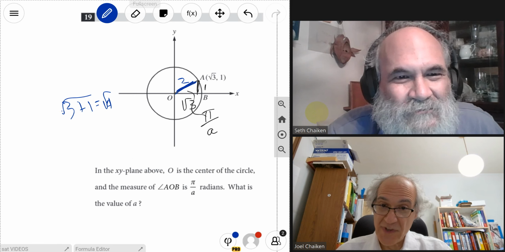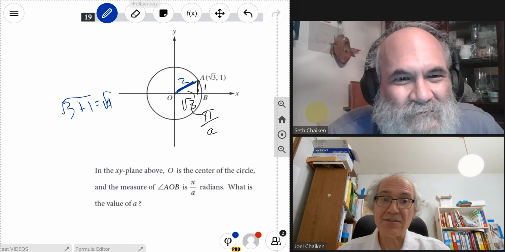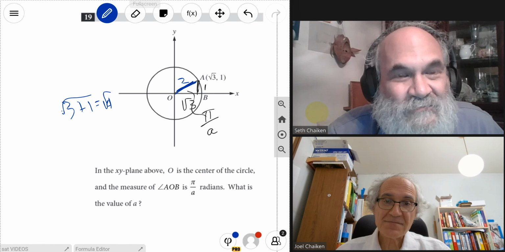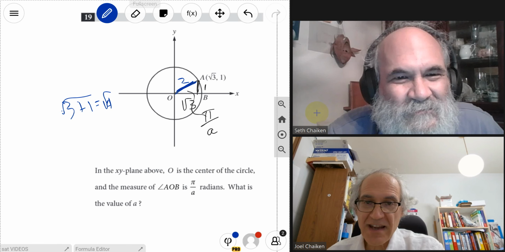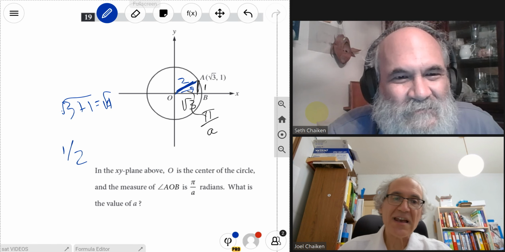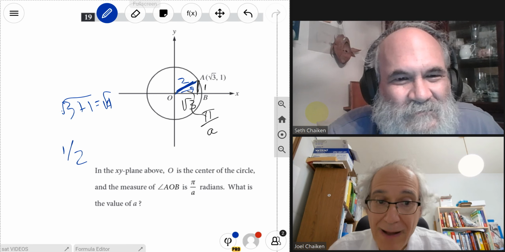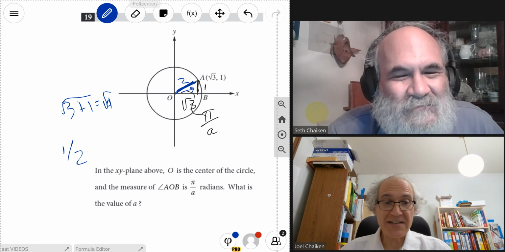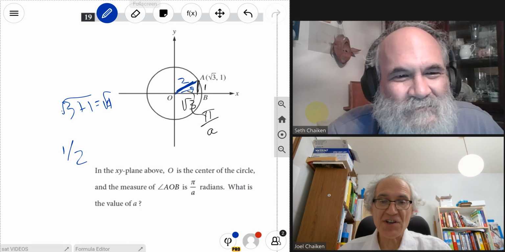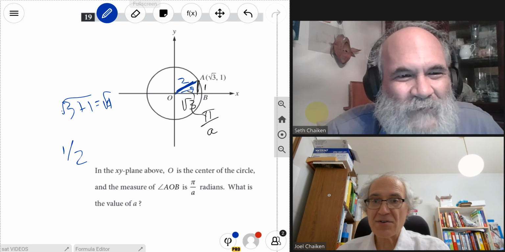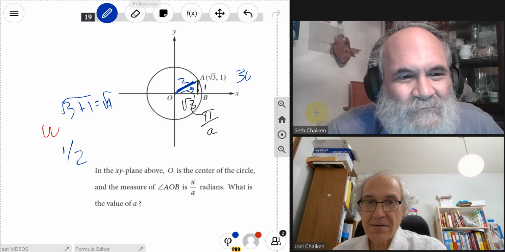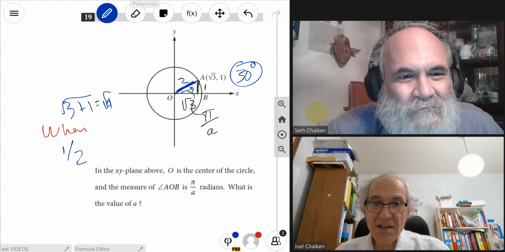But we can get the sine and the cosine of that angle, right? Yes, we can. So the sine of that angle is a half, opposite over hypotenuse, and that's all you need. And frankly, you should know going into the SAT that the sine of 30 degrees is equal to a half. It's a really good thing to know. So this is 30 degrees. So if that's 30 degrees, then what is a?